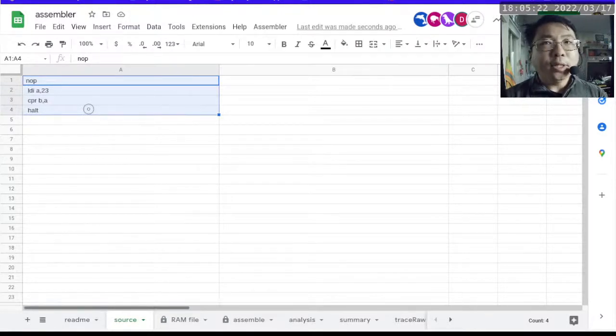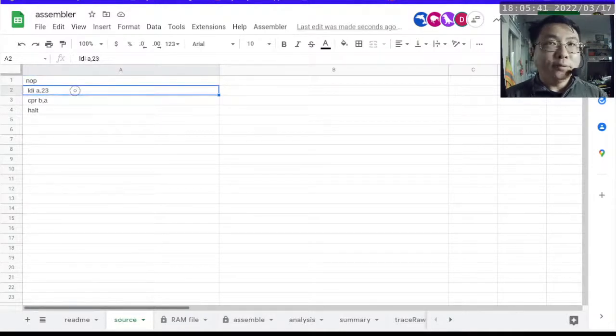Well, that's because these are called mnemonics. I can just talk about this really briefly, so don't worry if you have no idea what I mean when I say no op, load immediate, copy register, and halt. All I want to show you is that these are awkward abbreviations of operations that we want the processor to do. They're cryptic, but not nearly as cryptic as their original form. So I'll show you what I mean by the original form.